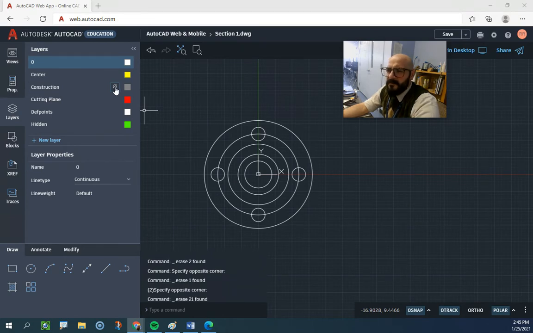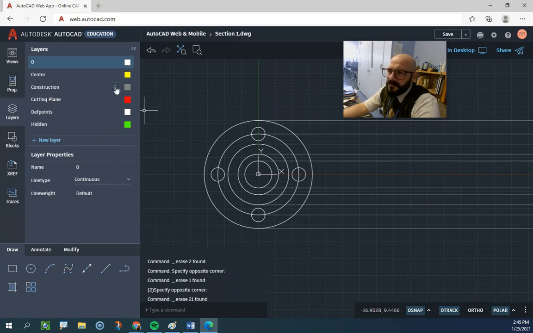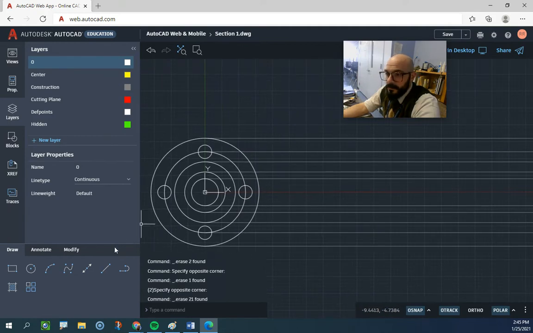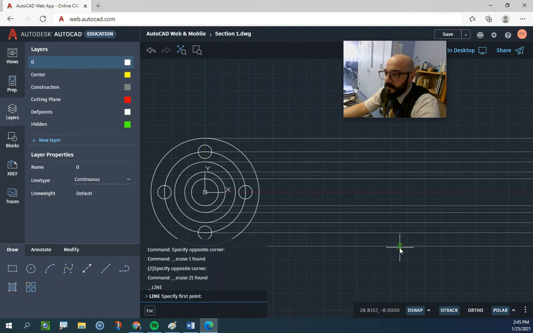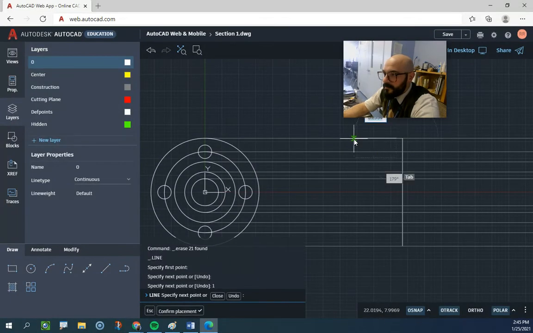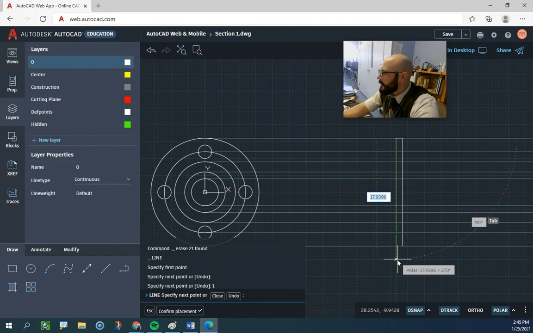To make my side view, I'm going to unhide this construction line layer. As you're doing your drawings, it's great to use construction lines because you can just hide them at the end and they won't be seen. So let's get to it. I have my correct layer selected, and using my line tool, I can make sure I type in those dimensions that I need here. Went straight down.